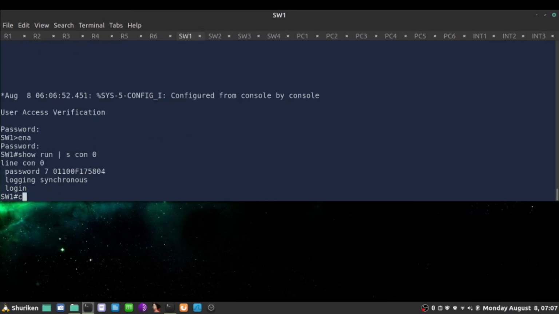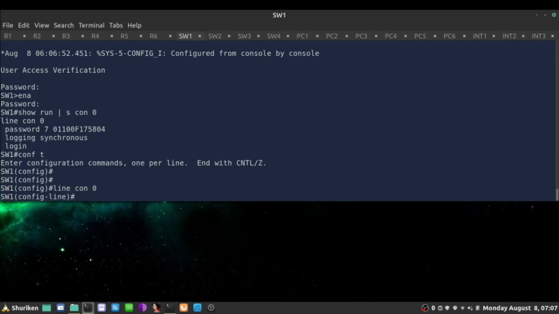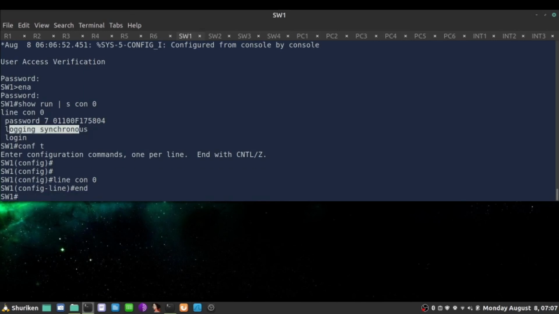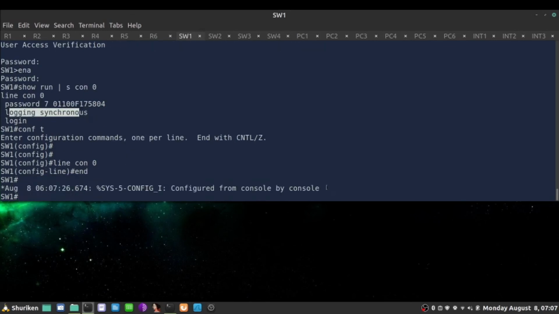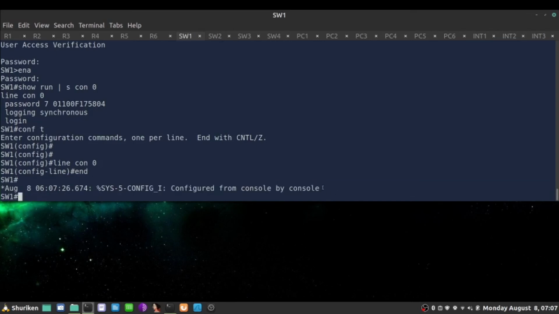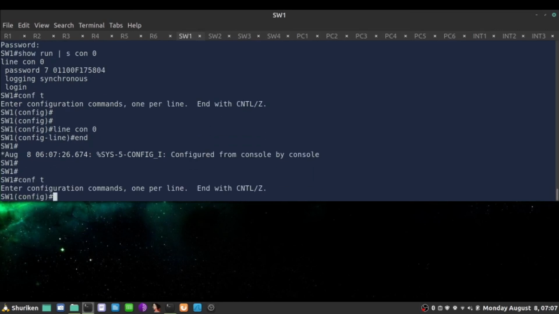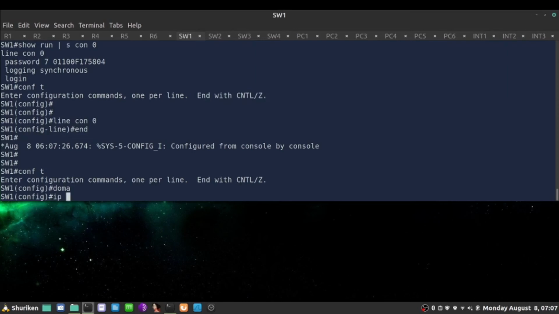What else do I do here? I'll go back to global config mode, line console 0, and I'll also add the keyword logging synchronous. It's already here. This keeps my messages separate from the cursor when something happens. Look, if I do end, there's going to be a line displayed that something happened in the console configuration, but my cursor is on a separate line. Without this, my cursor would be blinking right here at the very end of that line. That makes it a little bit easier. Okay, what else? Conf t. Typically, you would say ip domain-lookup.